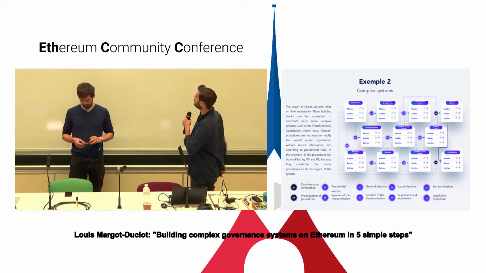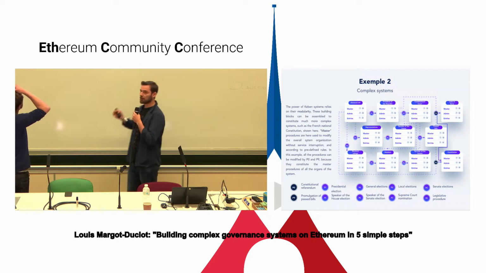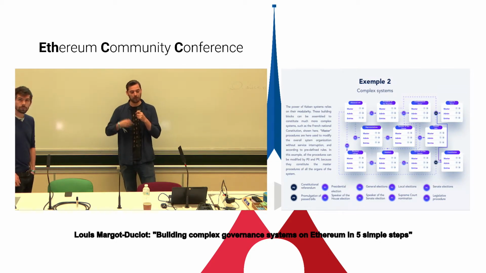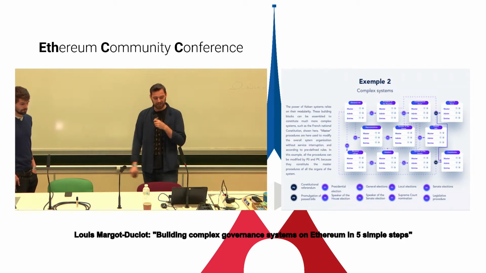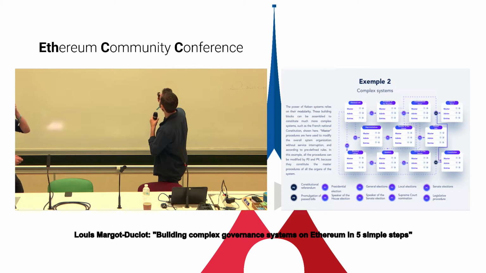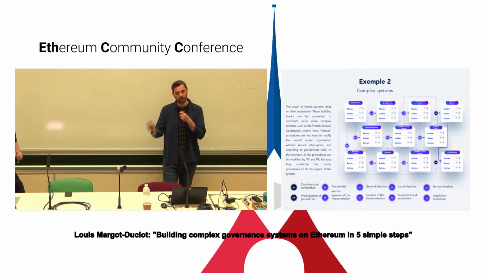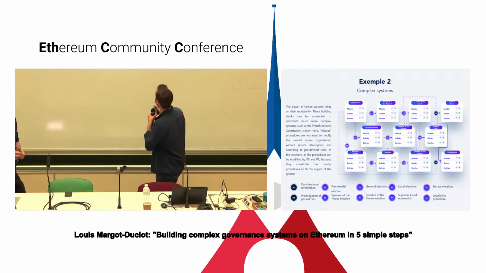So here we show what a Kelsen system would look like if it wanted to replicate how the French Constitution works, because we're based in France. And so basically it goes like this. You have this list of voters who will have 3 procedures attached to it. So voters here will be able to vote for 3 things. Vote for the President of the Republic, so the list of all the presidents of the Republic. Actually, there will be only 1 in force, in exercise.